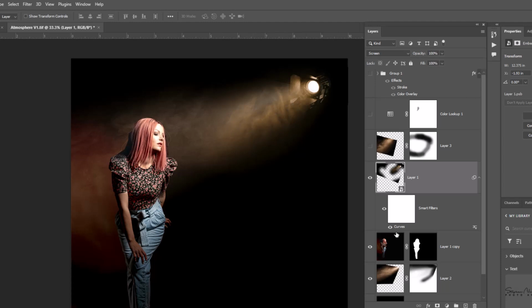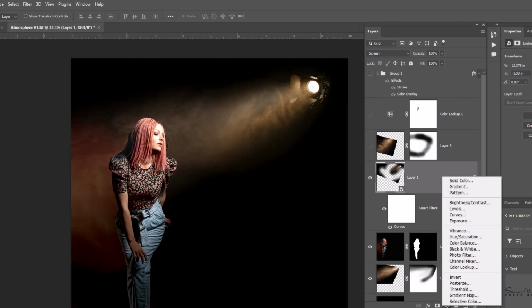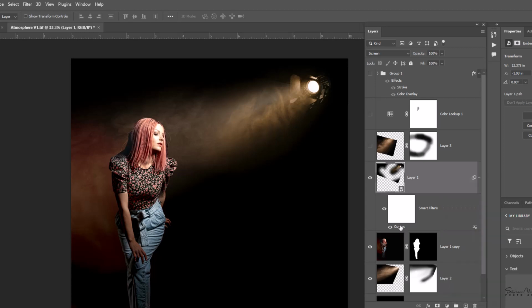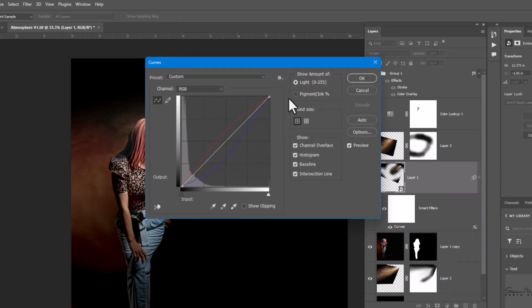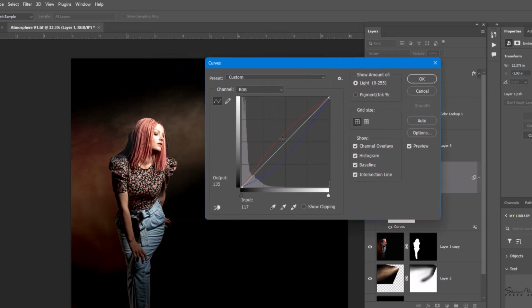And the way I did that was I added a curves layer to this. And what I did was I just went to the Oreo cookie dipped in milk. And on the smart object layer, I just chose curves. And what I did in curves, let me double click to open it up. You can see some multiple lines here, a red and blue one. And what I did was I went to the red channel and I bent this up.